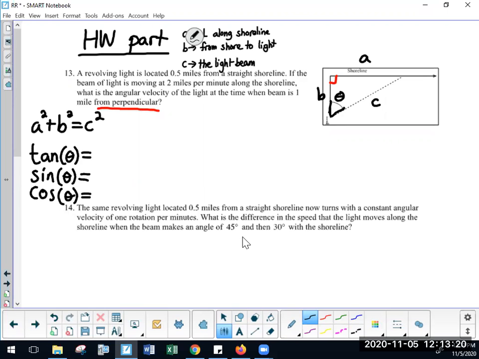But the question is asked in such a way where it says angular velocity. So I don't want to get too far into the idea of angular velocity with you or spend too much time investing in physics. And do not do this in a physics class. I'm just doing this because it's going to help us understand what we're doing here. It's not technically correct.